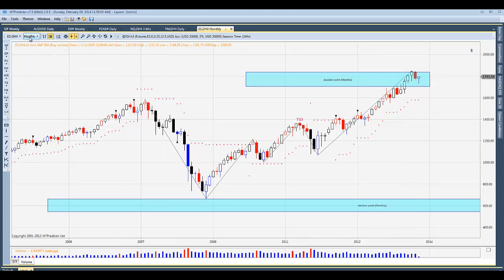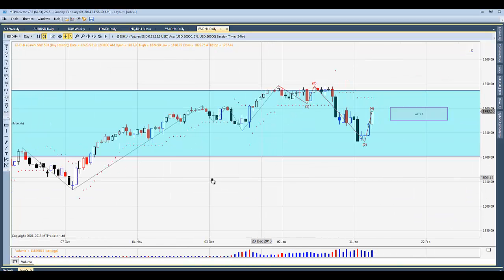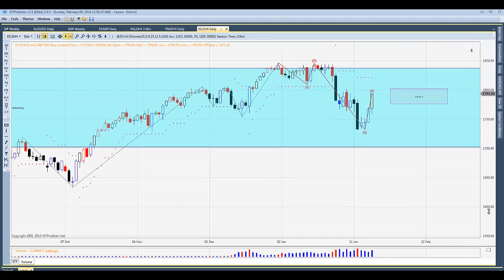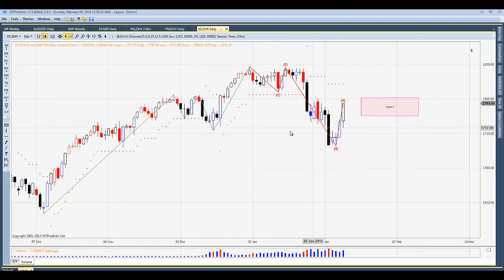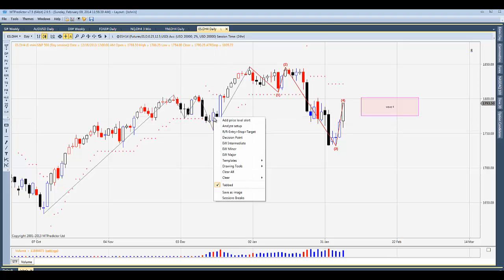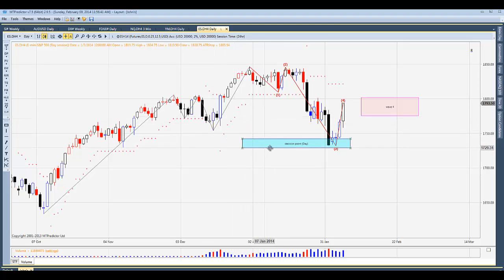Now let's go down to the daily chart, because we start with the higher time frame and then we come down. You can see here's that monthly major resistance from the higher time frame, and now we work our way down. I'm just going to remove that level. We know it's there, we know we're in that level. Here's the daily chart now, and remember we talked about last week, we were in this level last week. This was the last swing into the high here. We take our decision point from the daily chart, and it gives us this level here.